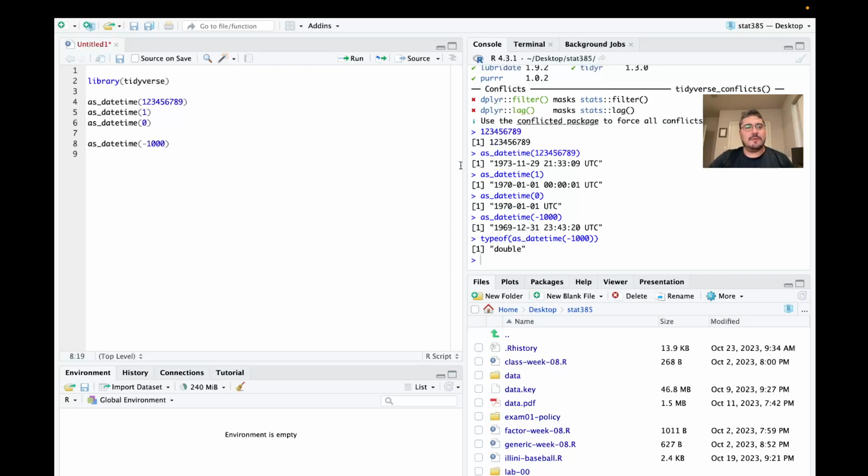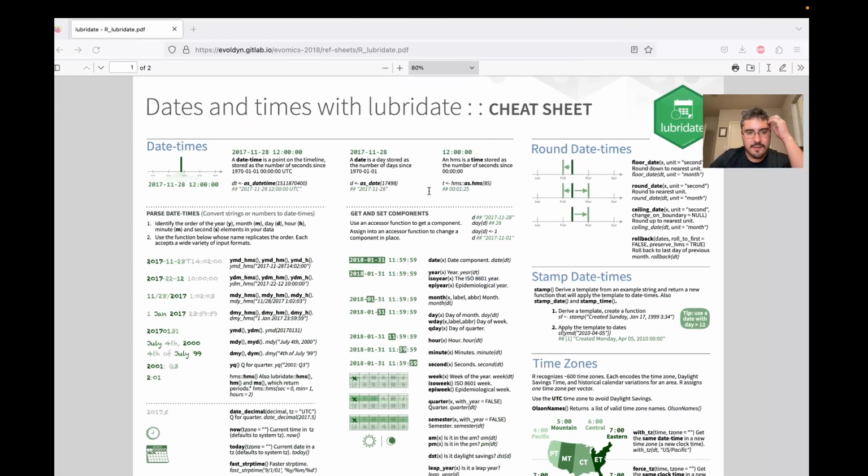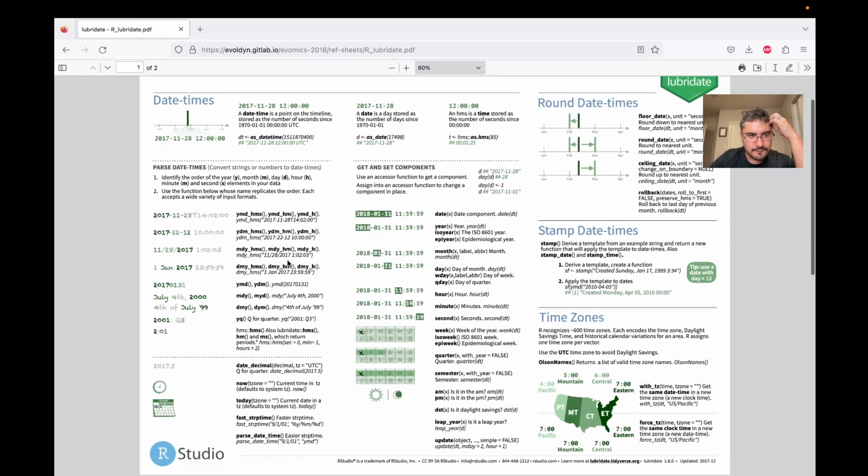Okay, so let's demonstrate. Over here we have this lubridate cheat sheet, with this parse date times column. What this column is doing is presenting a variety of commands for how to convert a string or set of numbers into date times, so things to be understood as dates.